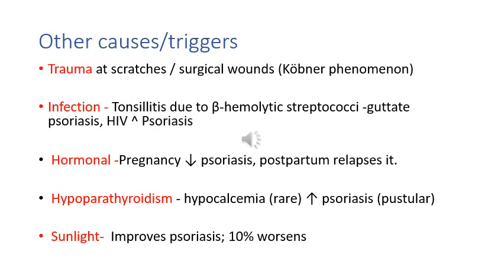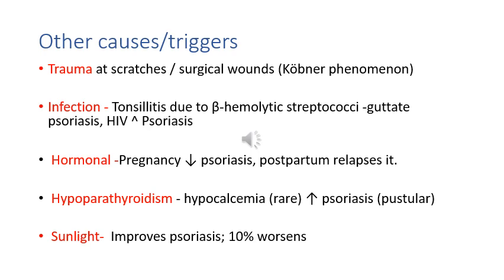And now we will see the other causes or triggers for psoriasis. Trauma is a major cause, such as scratches or surgical wounds, which can later lead to psoriasis. Koebner phenomenon is one such phenomenon; I will explain it later in the following slides. Infection with hemolytic streptococci can lead to psoriasis, especially a type of psoriasis called guttate psoriasis. If tonsillitis is present due to hemolytic streptococci, it can lead to guttate psoriasis.